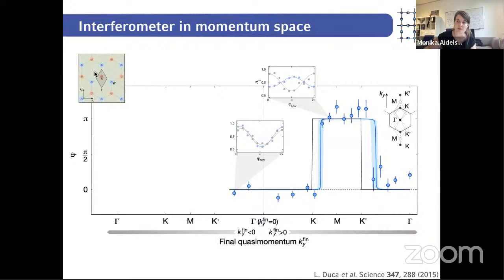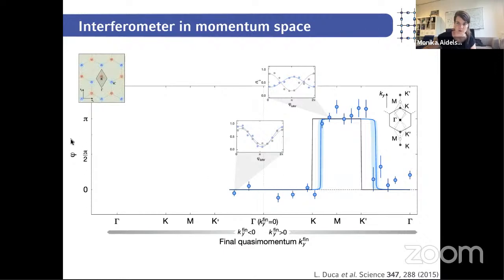Again, here in the upper left corner, you see the Berry curvature distribution, which is strongly peaked at the K and K prime points. And in this little schematic, you see different interferometry areas. We always start at the gamma point, but then the final point of the interferometer is scanned across the Dirac point, across the K point. Here at gamma, this dashed line in the center would mean there's no interferometry sequence, or the area of the interferometer is 0. And then the final point is scanned.